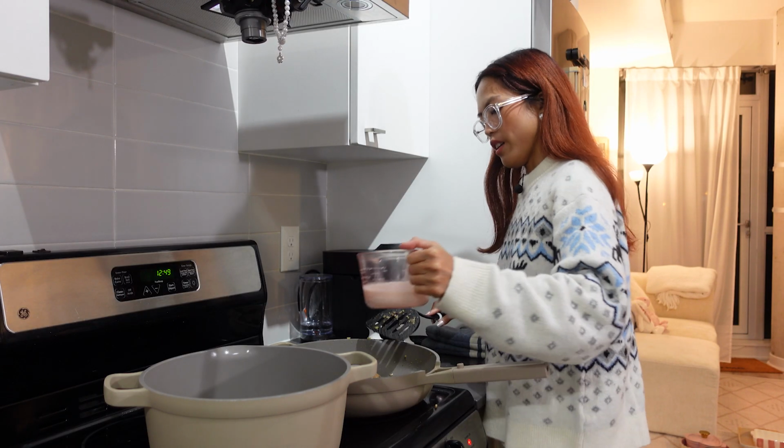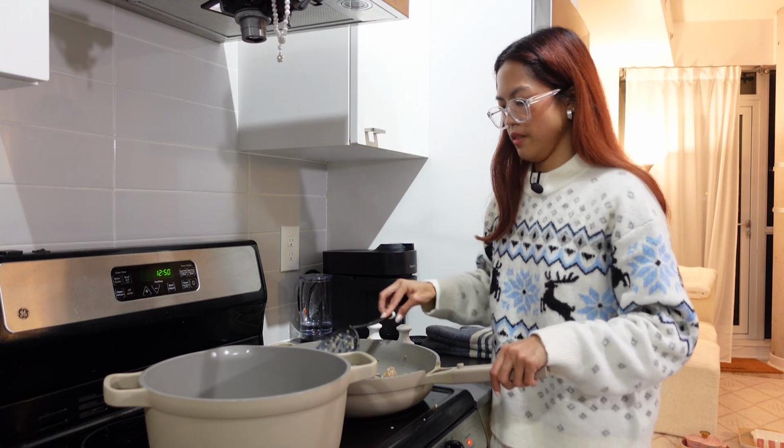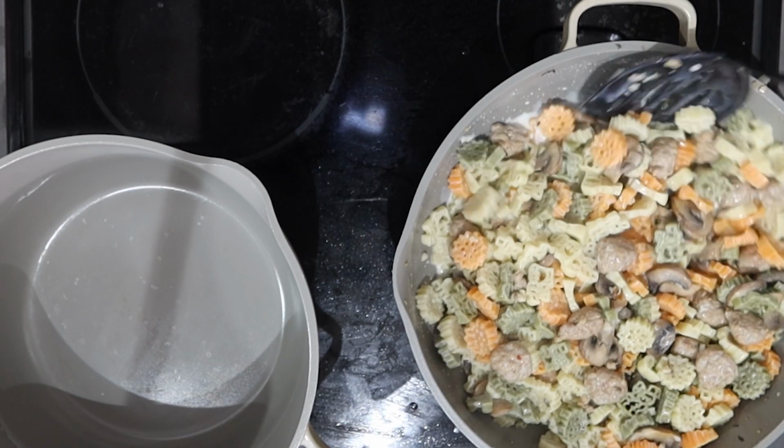I'm gonna add in the half and half. Mix it together, and then we're gonna add our pasta. I'm gonna add some of the pasta water that we set aside. This pasta is looking cozy.